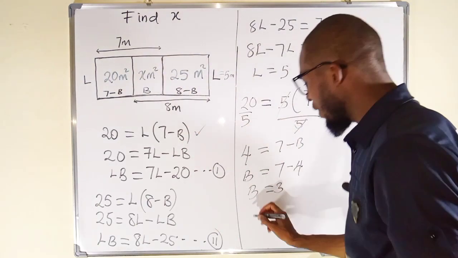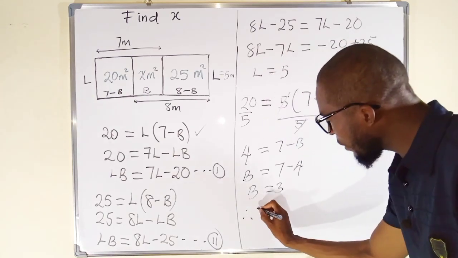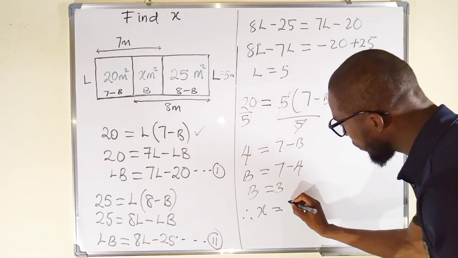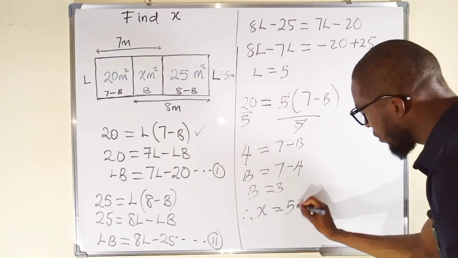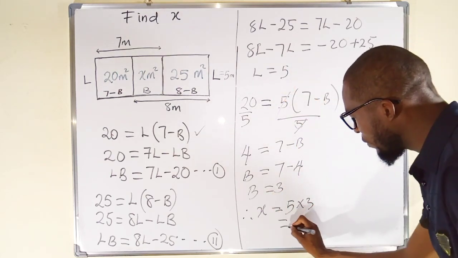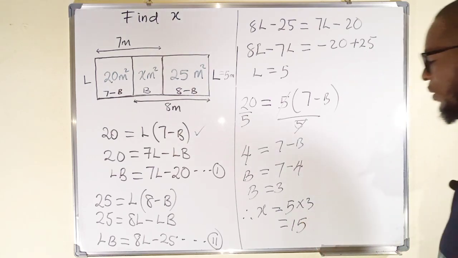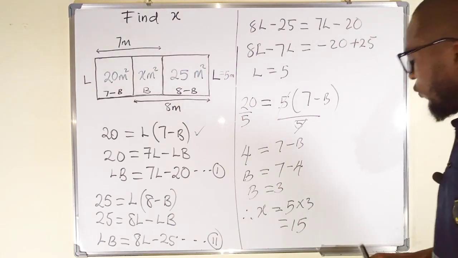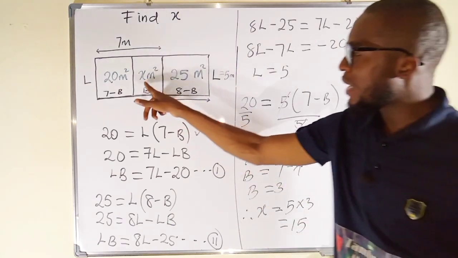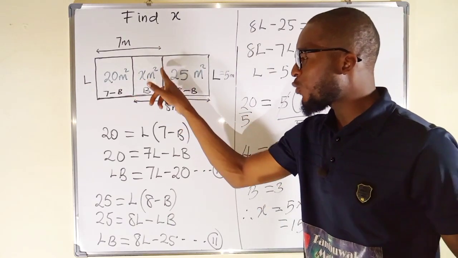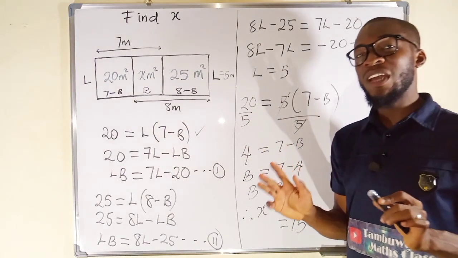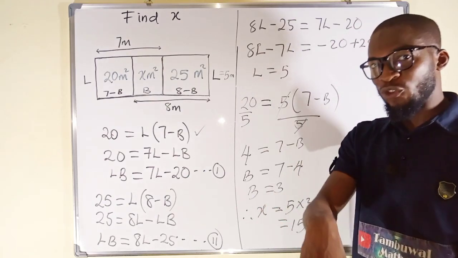Remember, X is an area. Therefore, we conclude by saying that X is equal to length times breadth. And the length is 5. The breadth is 3. Finally, this is equal to 15. We don't have to put the unit because we are asked to find X alone. So, substituting it back in here, we have X meter squared, meaning 15 meter squared. So, this is the first method which I considered the most difficult one. So, now let us just the other method which I think is the best way to solve it.